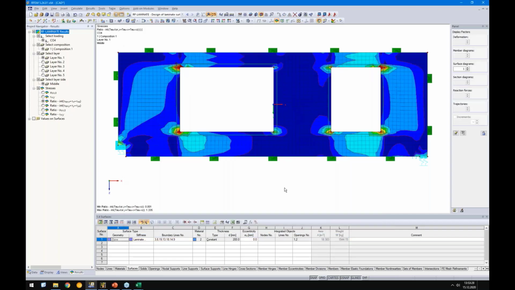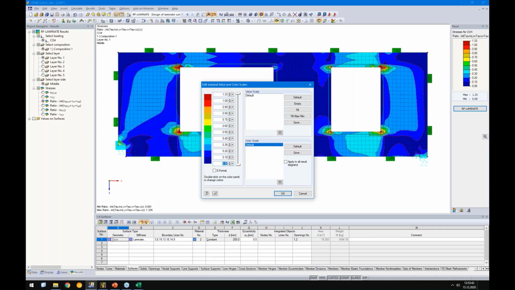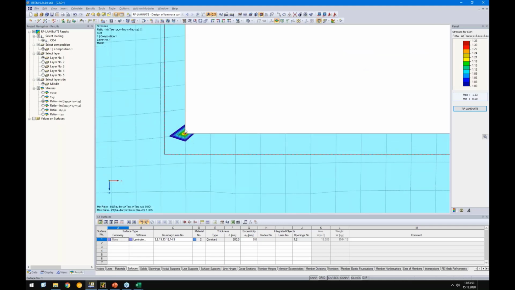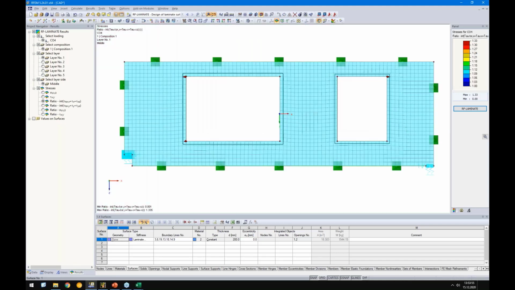So we go to OK and see, okay, the maximum is 1335, but as you can see, it's only at these spots. So for this example, I would not define any average regions, because you can argue, okay, when I check everything that is bigger than 1, so a ratio of 100% till 133%, you see the whole surface is fine, only this one is not fine, and vice versa too.